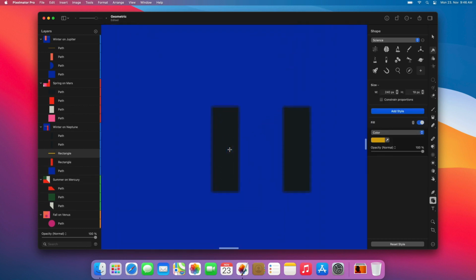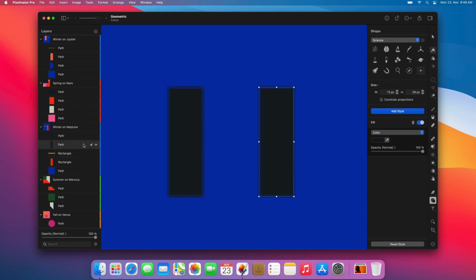Another handy improvement to vector shapes is the new Align to Pixel Grid feature. When drawing or transforming vector shapes, their anchor points won't necessarily align to the pixel grid. Any edges or points not at pixel boundaries will be partially transparent. Usually, this isn't a problem, but if you're drawing pixel-perfect icons, you might want to make sure certain points are exactly at the boundaries between pixels.